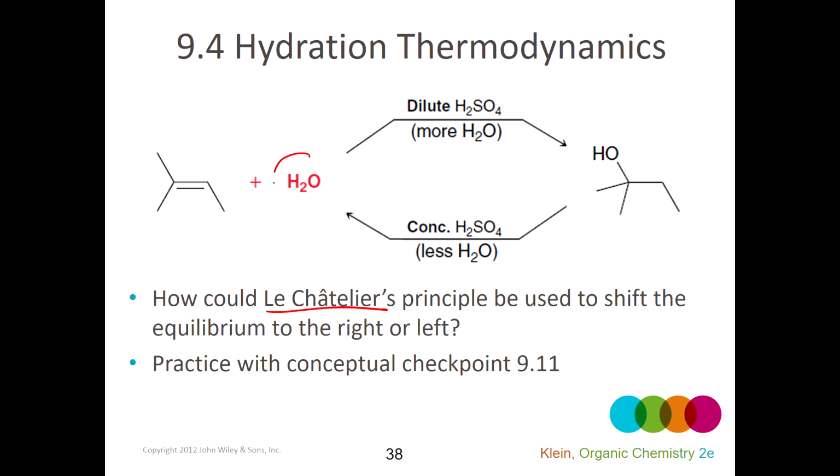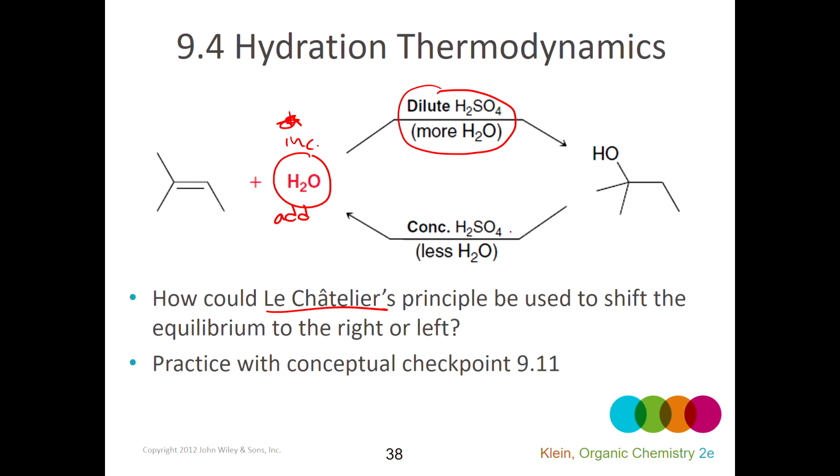Because water is a reactant, if I increase the amount of water, which means I'm diluting the sulfuric acid, that should shift the equilibrium toward the product side. So adding more reactant shifts it to the product side. And since water is cheap and accessible, obviously, I can add a lot of it without much expense, and I can really help to shift that equilibrium toward the side I want.